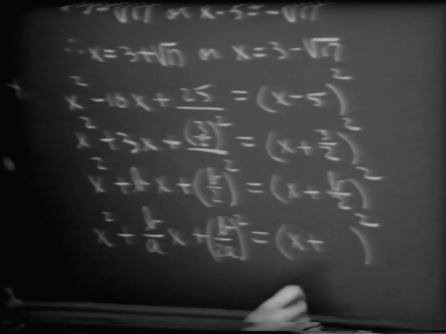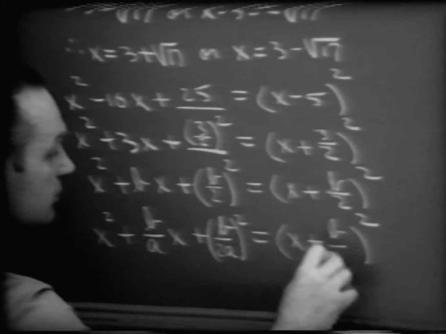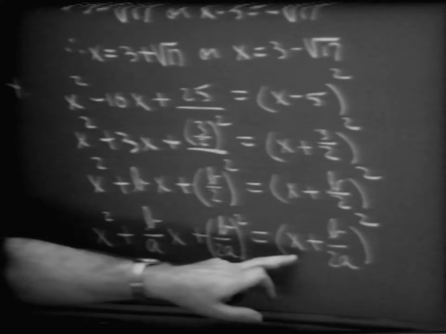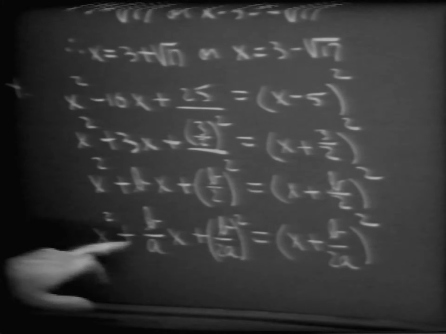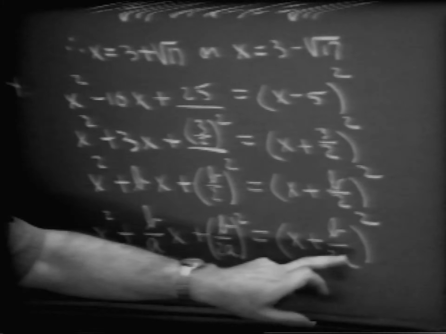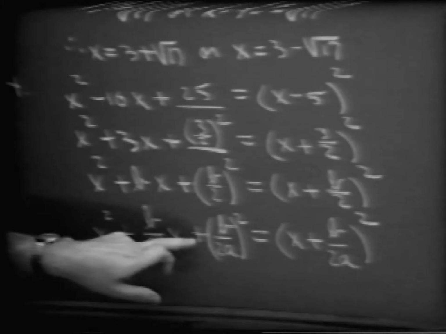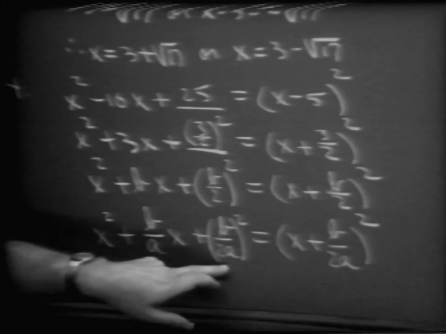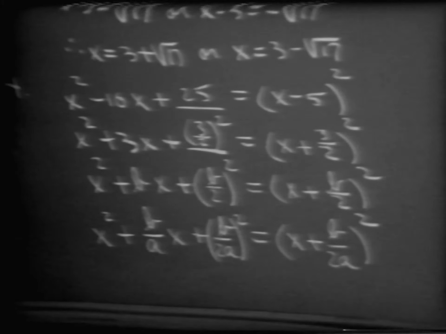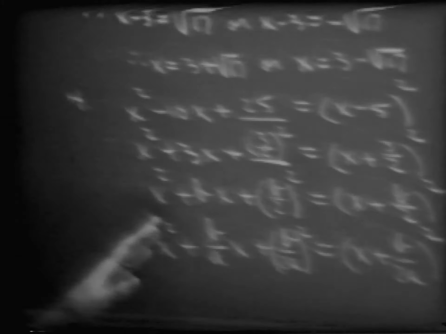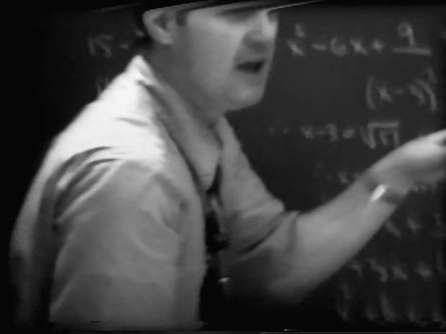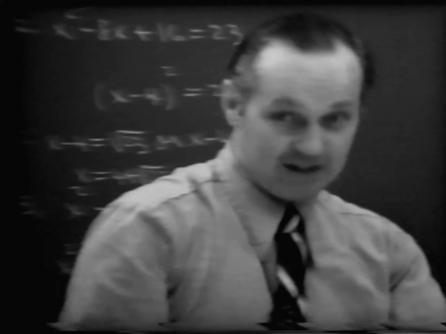Such that on the right-hand side, our pattern is going to be, Ron, x plus b over 2a, the entire expression squared. Because when you multiply this out, you get x squared, plus twice the product, and the product is b over 2a times x, and twice that is b over a times x, and sure enough, here it is, plus b over 2a, the quantity squared. Well, it's this notion of the completion of the square that's going to be very important in the next idea that I want to do, and that's the reason why I concentrated so much on it.